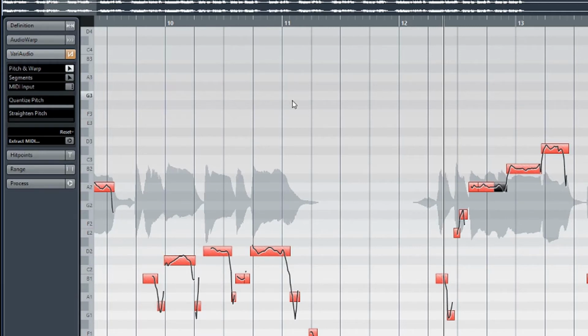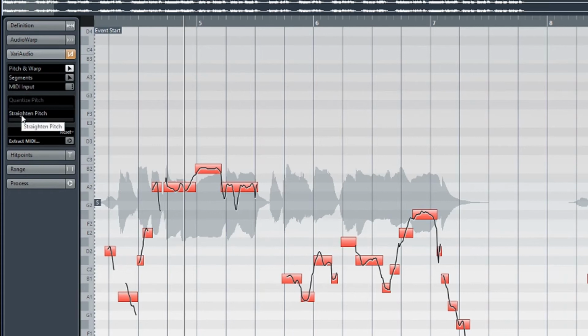So if we go back to our pitch and warp, we can now drag this note up separately and this one down here. So that's definitely something that happens quite a lot, because even though the software is very powerful, sometimes it does struggle to detect different notes, especially if you do not clearly define those different notes in your vocal passage, or if you are a little bit pitchy, it can't always detect those notes cleanly. So there will be times where you'll need to come in and manually clip some of these notes in half or in sections to be able to define those notes a bit better.